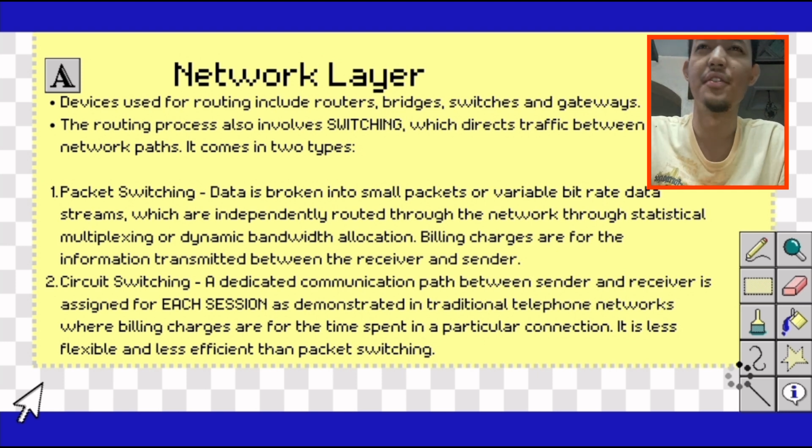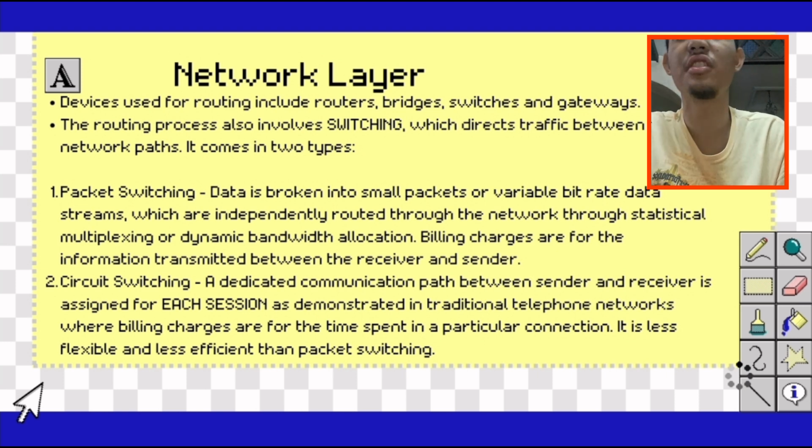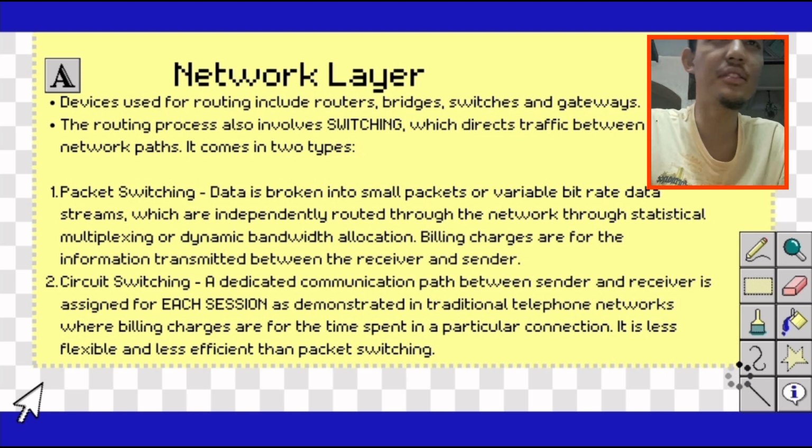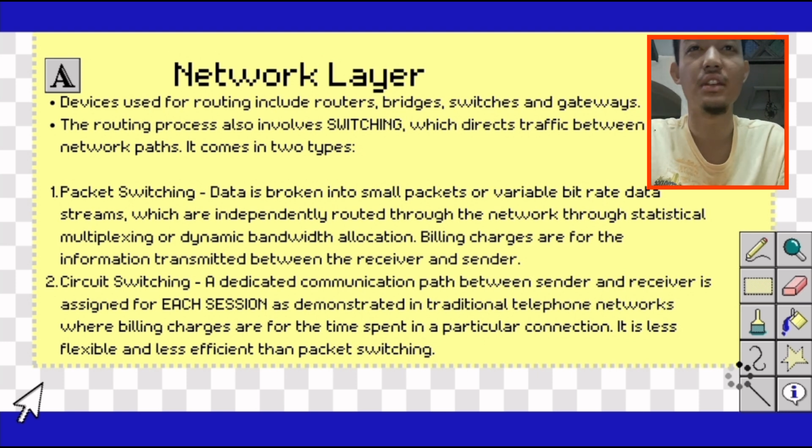So in a scenario where an internet provider or your telecommunications provider bills you for your internet and charges it according to the packet switching method or the packet switching configuration, the charges that are being placed onto you are usually for the information transmitted between the receiver and sender.